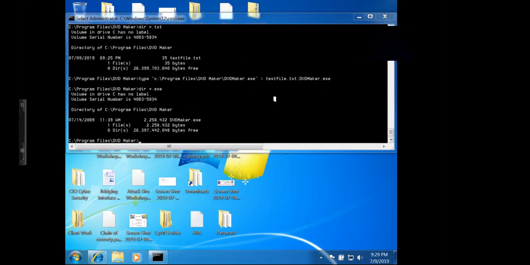All right, so next step is, let's just say that this user has something on their desktop, and you might want to even create aliases. I've had cases where I'm working with an administrator and he might run Wireshark through the command line. So if I create an alias and he goes into the command line and types Wireshark and launches Wireshark, each time he launches Wireshark, he'll also be launching this DVD maker, or the payload that I created to backdoor into his system with.